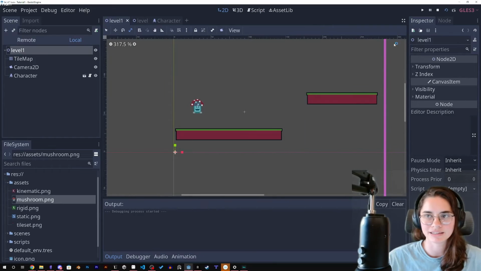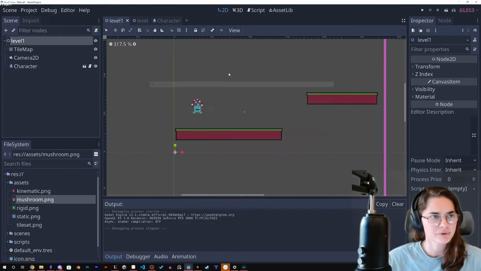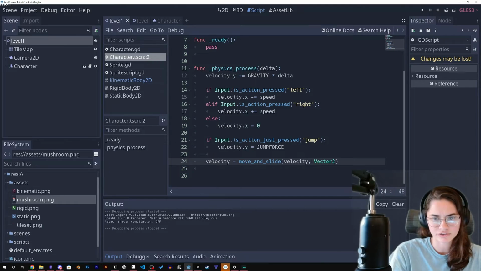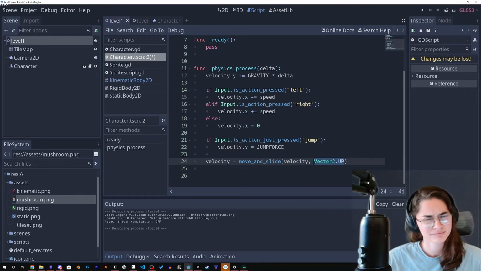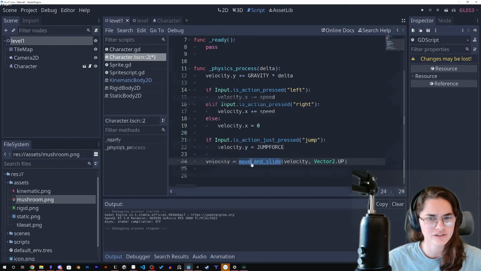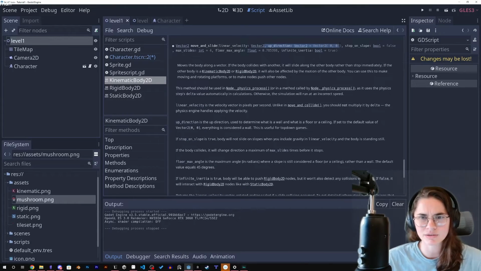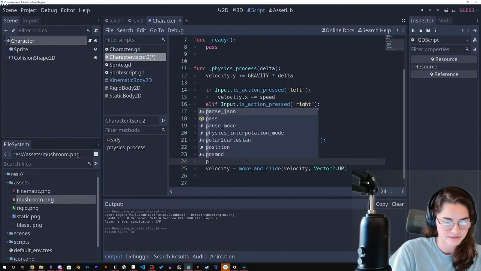Cool, but actually there's going to be something else we need to do because of this. Oh, actually it works right off the bat. But normally there was a problem with jumping, and you would have to add here Vector2.UP. I don't know, maybe in 3.5 they changed it because it didn't know what up was. Okay, let's go into this function and see. Up direction. Yeah, sometimes when you add jumping, this is just, let's print it out.